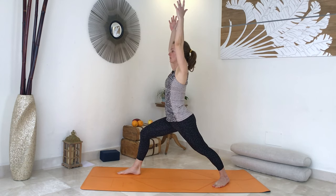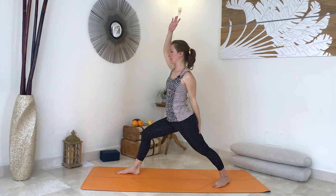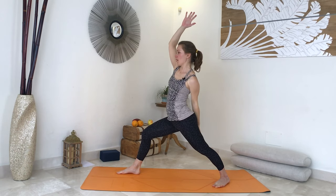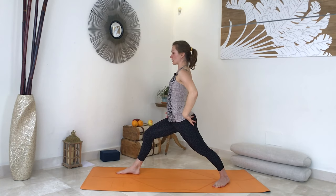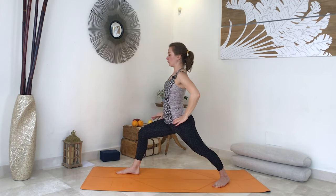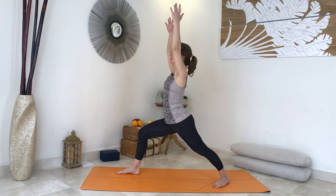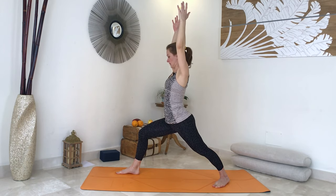So this is pretty much, we didn't do the high lunges, but this is high lunge, but with the heel down, and it would require much more of an internal rotation for the back leg. So if you can locate your left inner thigh, move it back and wide, and it would help you to square your pelvis, and then you could bend your front leg more. Stay here for a moment.